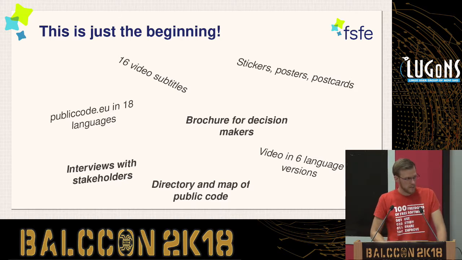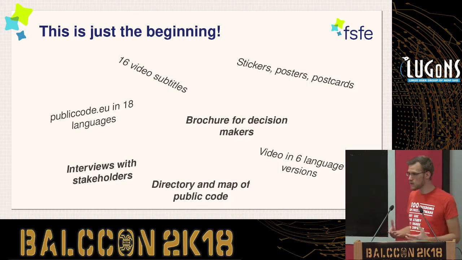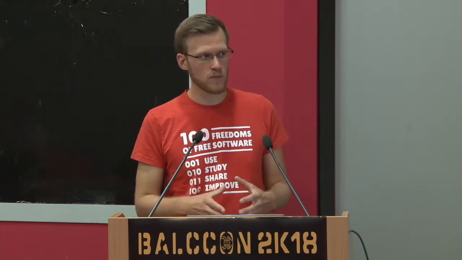Another thing we are working on is a directory map of public code. Remember the map that I've shown? Something like that, just on a bigger scale. We want to map free and open source software that has already been created by public administrations, and map where it is used worldwide. We are currently gathering all the data, and I can tell you, it's huge. It's larger than I imagined. There is a lot of free and open source software developed by public administrations, but we have to make it visible to show that this is not some edge case, not some dreamland, but already reality, and to make sure that we can add more points to this map and directory.